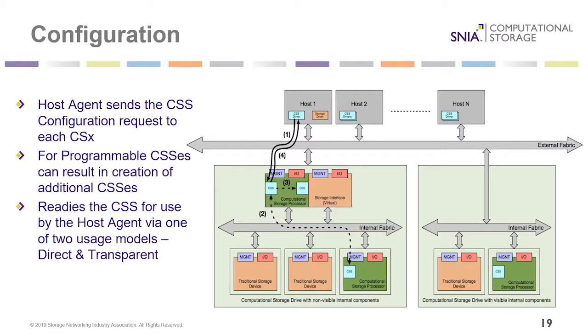As we talked about earlier, with a programmable computational storage service, maybe what this action will do is turn that computational storage service into a fixed computational storage service. So from a programmable one into a fixed one. But for a fixed one, what this will do is make available that service, like compression, like encryption, those types of things. So we ready the use of the computational storage service for the host. And so again, this is basically: what do I need to do to configure the actual service so it's in a state where I can use it?